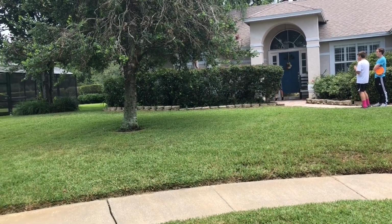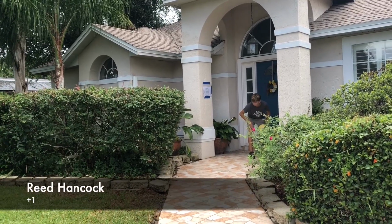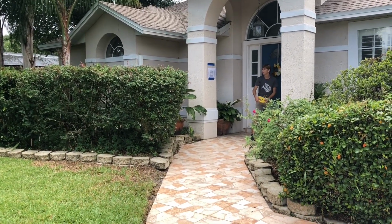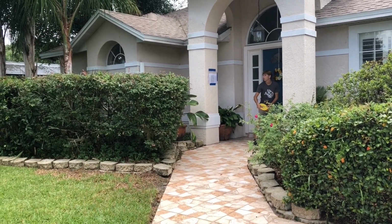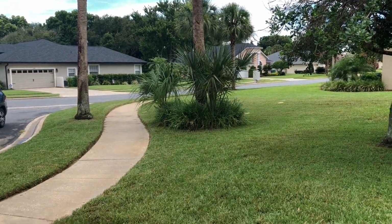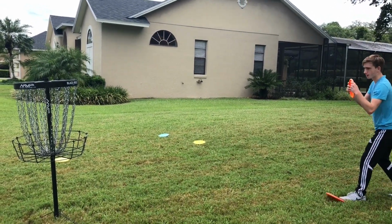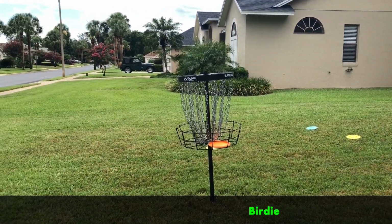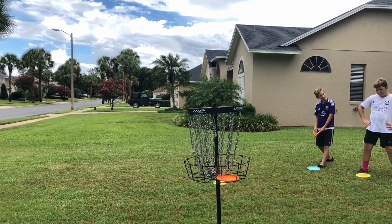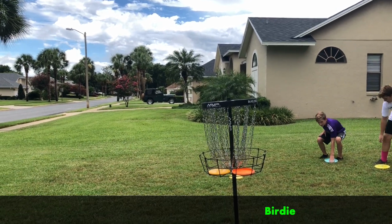I believe this is handicap 16. Oh, boom. 16 difficulty. So are you going jump putt or backhand? I'm just actually putting it because I realized that it's downhill, so I'm just basically putting. And I put a lot of speed on my putt, so. And I believe I took the CTV. I think Kyle might. We're about to find out. Yeah, no, it was me. Because I'm right behind it.